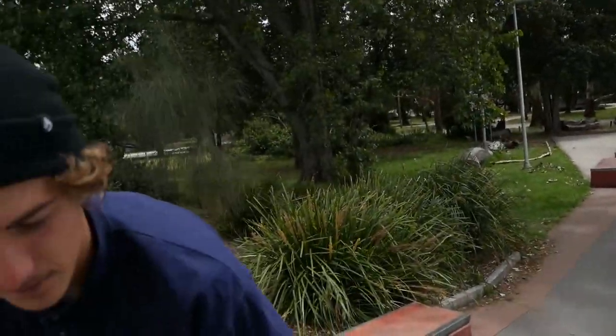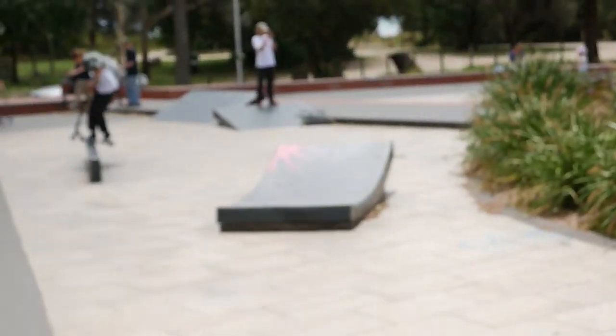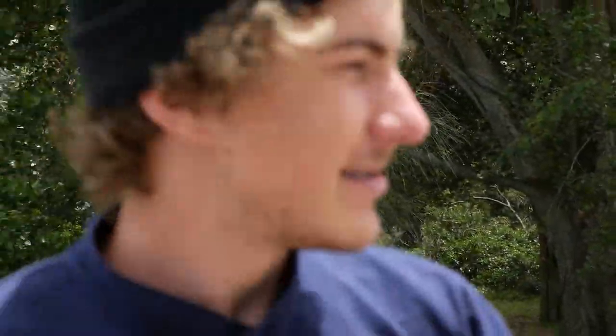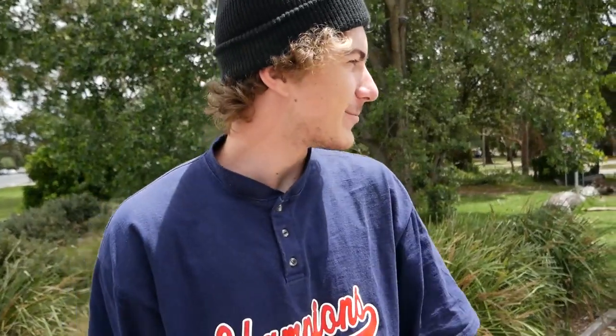So before, Max was having a chat to me about how he wants to do a truck off the kicker on his bike with his scooter grips on here. So, Max is going to truck off it. First try. If he doesn't get it first try, he's going straight in the water that's over there. We'll see what happens.